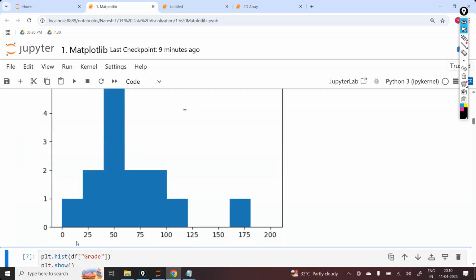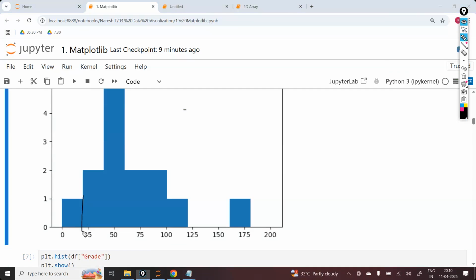Now, can you see 0 to 20? Sir, 0 to 20 is there, but 25 is here, sir. But your bin was already completed here. The bin is already completed here. But the 25 is indicated here. I don't want this one. I don't want 25 or something. What do I want?